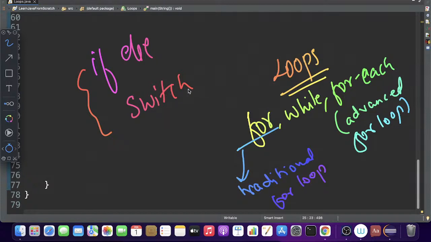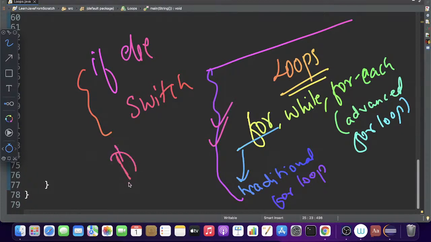Then you can search in the browser for examples or problems based on loops. You need to practice loops as much as you can, because they are a necessary thing in programming, and if you are planning to learn DSA after this, then loops are a must.